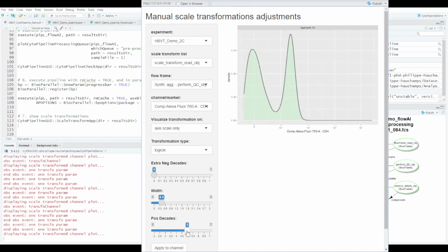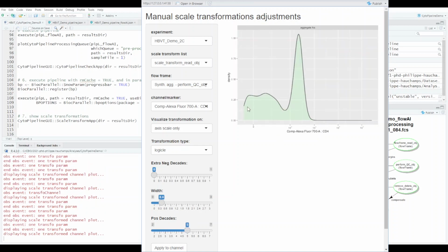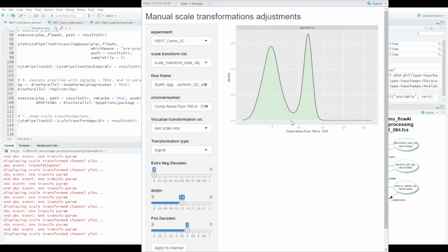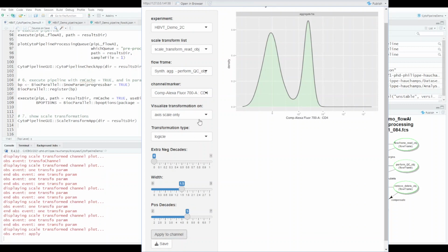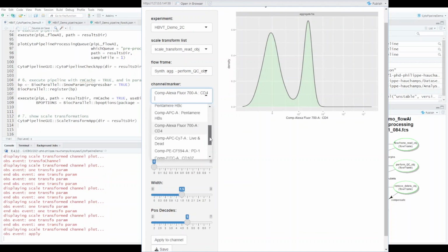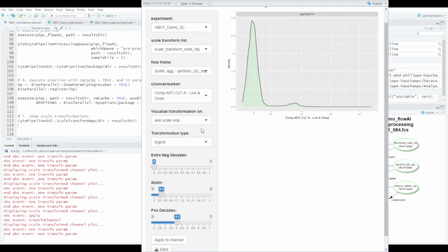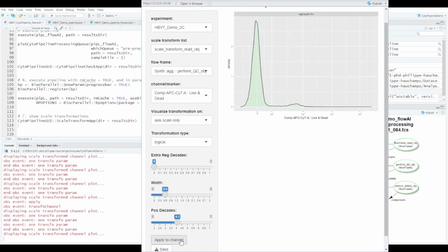Let's see, okay, I want to increase the positive, but this creates strange behavior. Let's move on to this. Okay, so here is a nice transformation. So then in that case, let's apply it temporarily to the channel in memory and move on to other transformations. Okay, this one, for example, let's move on, apply to channel.